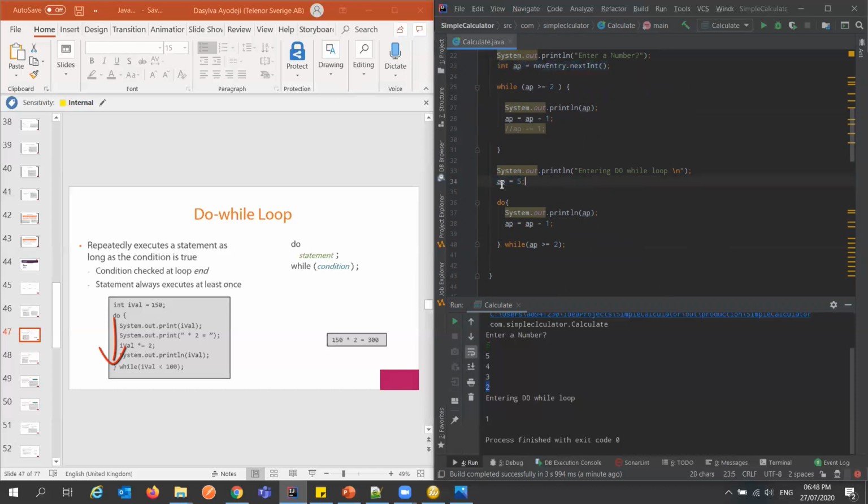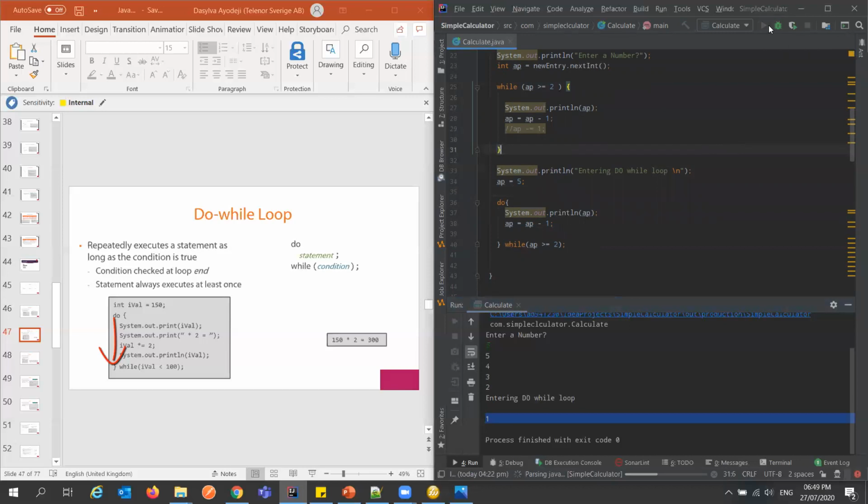So I'm assuming it's 5. Because I'm the one testing it, I know it's 5, I will enter. That's why I'm doing this. So what I'm expecting to see here is not just 1. I'm expecting to see it do 5, 4, 3, 2, 1 instead of 5, 4, 3, 2 that the while loop did. Okay, so let's run this. Let's see.